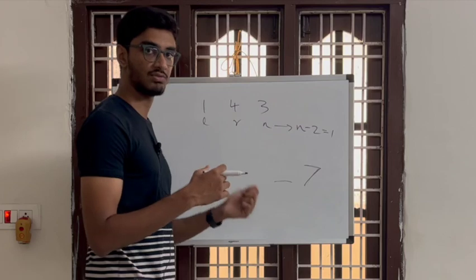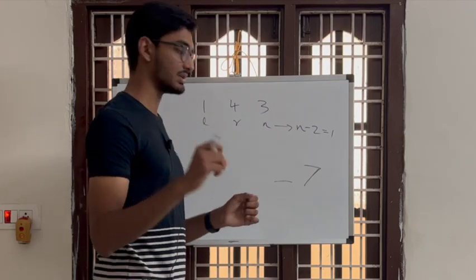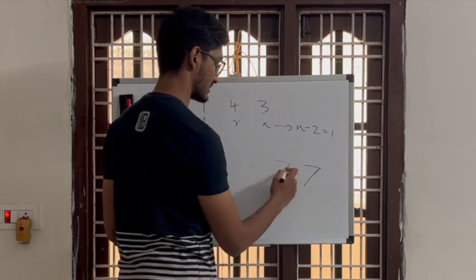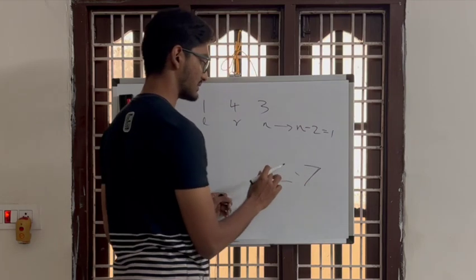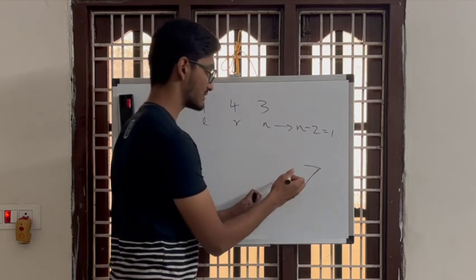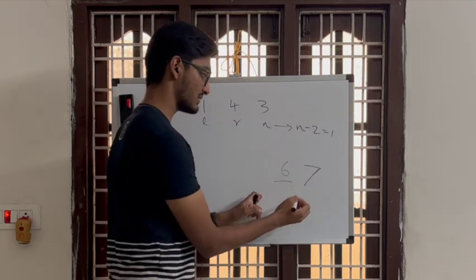We can get a difference of 1. We should get a difference of 0 because this should be strictly greater. So we can't write 7 again. So it will be 0. 7 minus 7 is 0. That's not how it works. What is the number? The next smallest number after 7 is 6. 6 minus 7 is 1.